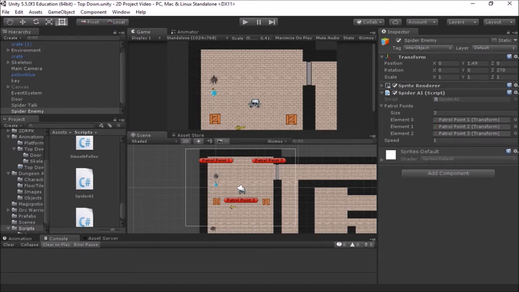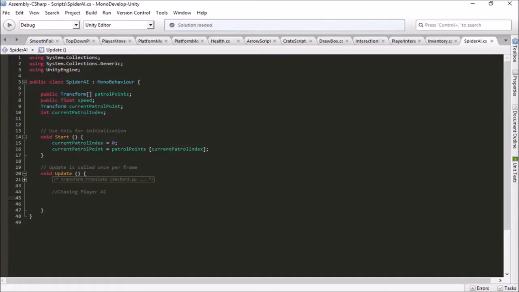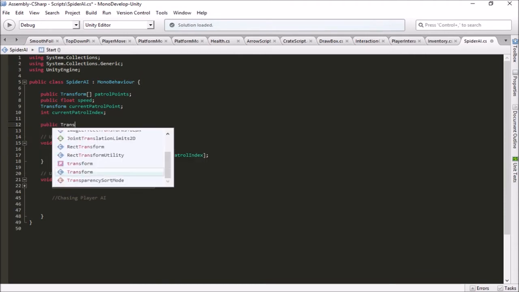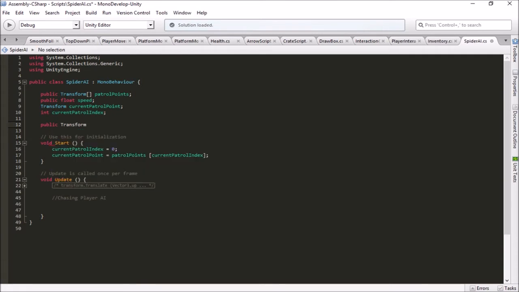So let's go into our script for our spider, and we're going to add a section here for chasing the player. Alright, so the first thing we're going to need to know is the spider needs to know who the player is. Who's he supposed to be chasing? So we're going to add up here at the top in our variables a public transform called target.